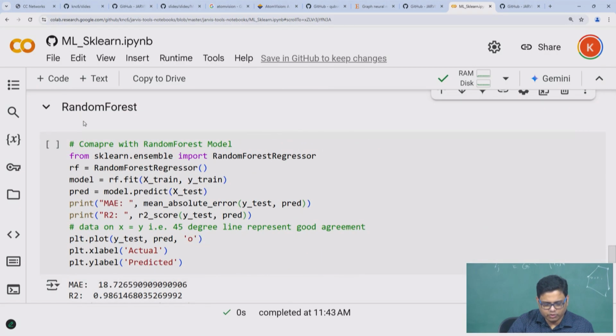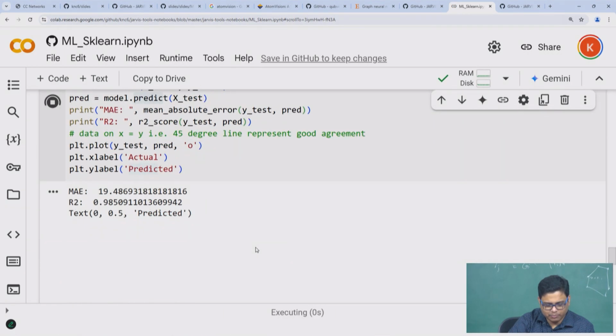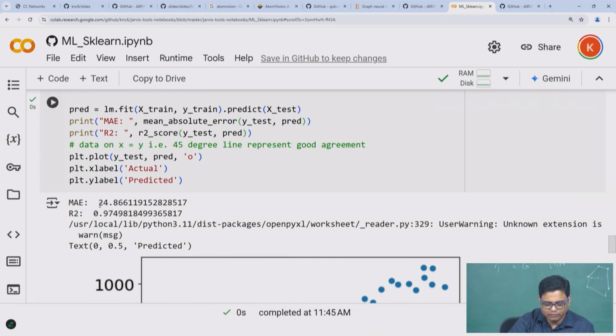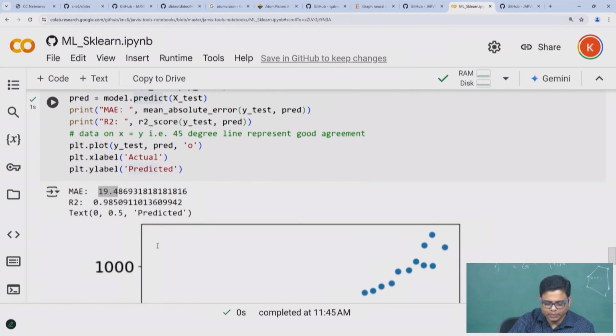So now we are going to do the random forest model. Usually people say that if your best model is something, your second best model is always random forest. It's like a joke kind of thing. So random forest always works for some peculiar reason. And it's based on decision trees. So random forest, again, dot fit, dot predict, and we can plot it and see here is 19 versus, what was the previous number? 24. So we can see some improvement here.